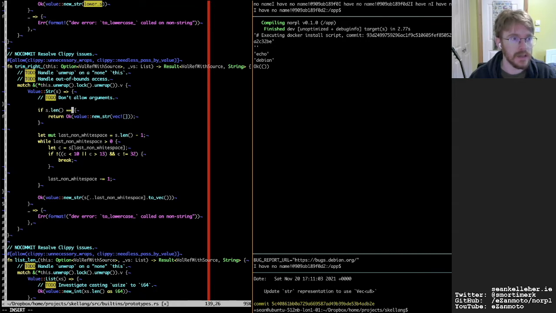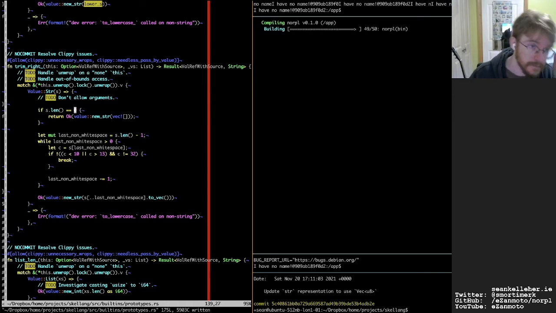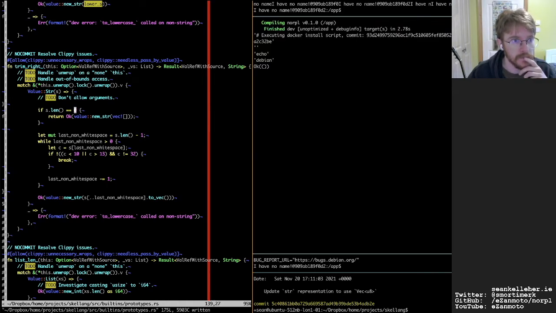And if I had slen is equal to 0, do that. And while I do like to handle edge cases as part of the main loop, I think that actually kind of makes sense in this case because the algorithm works off the basis of checking the last element of the string.